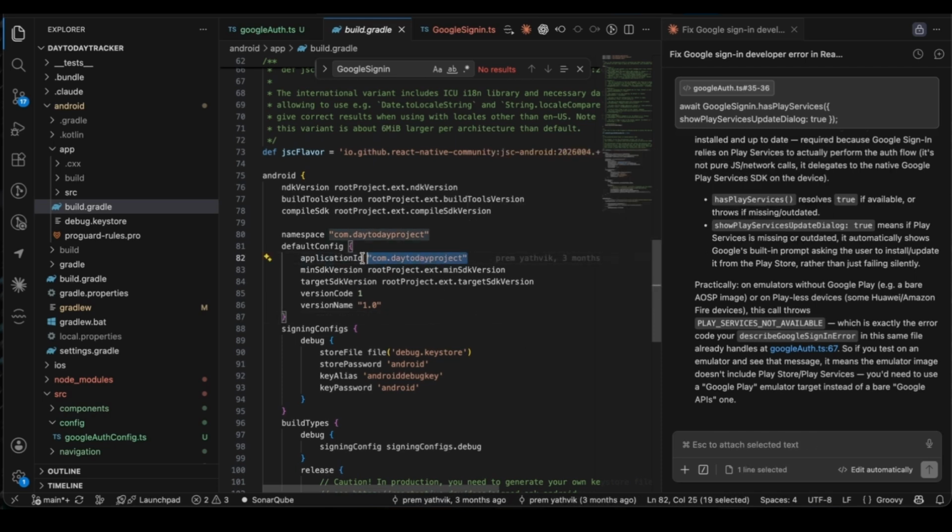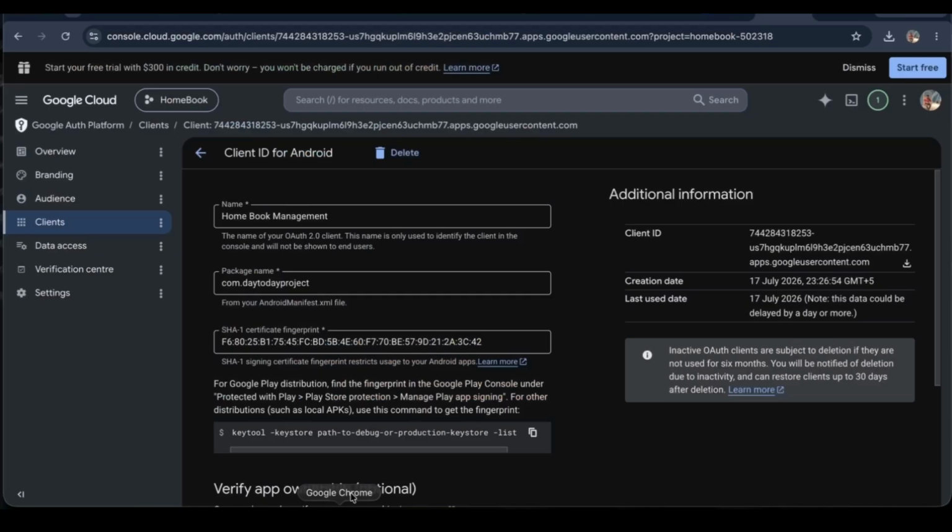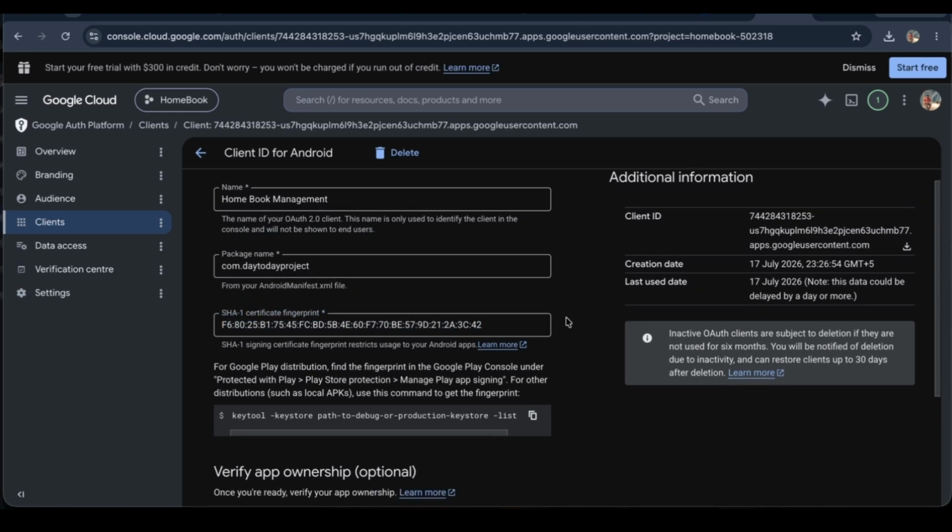This is your application ID, which is the host we need to point to. So this is my project application ID, and that application ID should be given as the package name. Later, the certificate SHA1 fingerprint. I have given this fingerprint, and I will explain where I got it. Getting this fingerprint is one of the key things here.